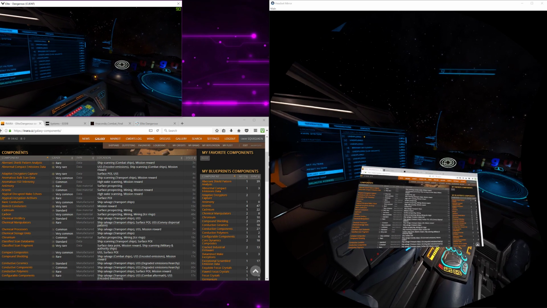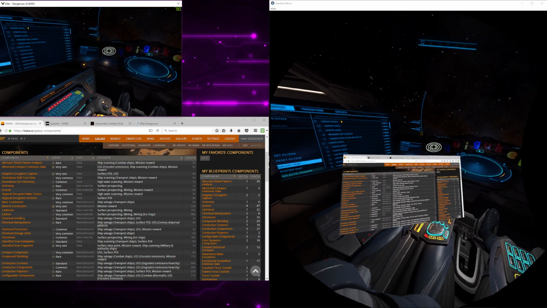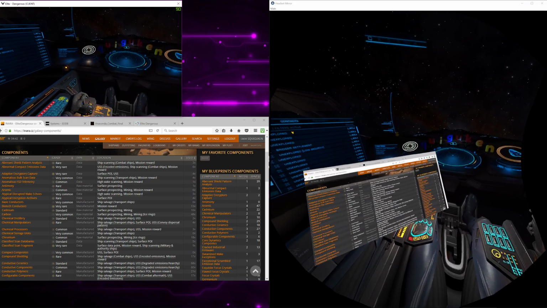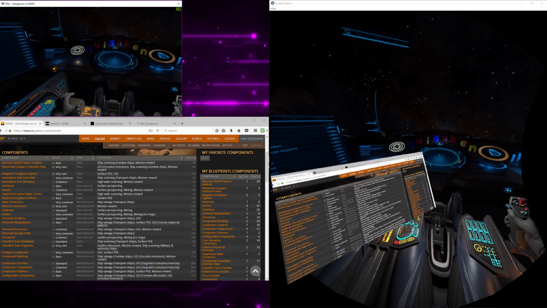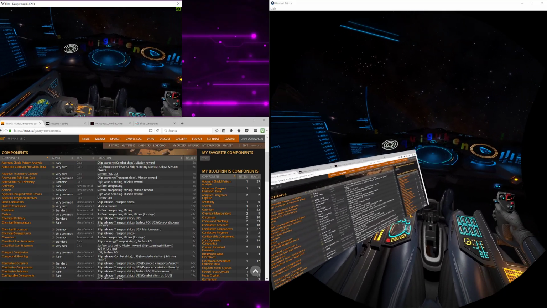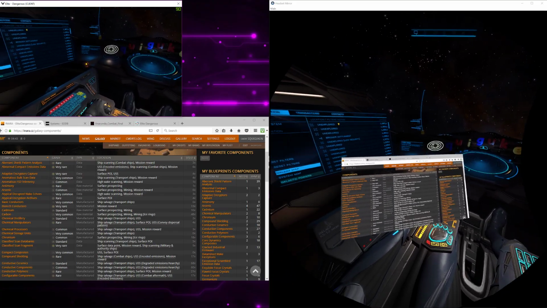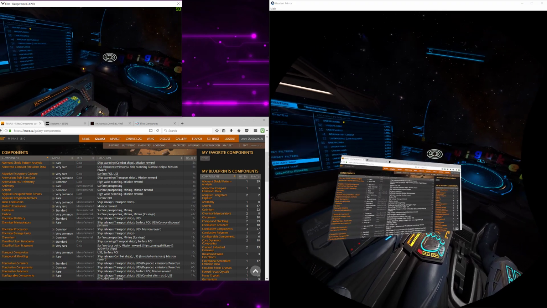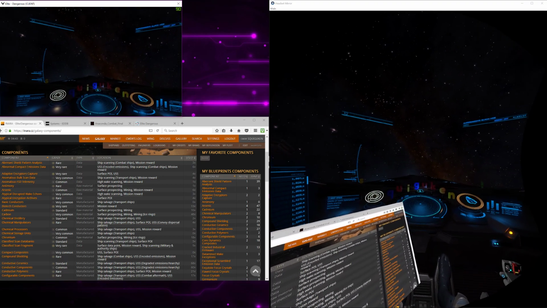It's about 2 to 3 feet away from me. So had it been a real monitor in my ship, I'd be able to see my entire throttle and left leg, or at least most of my leg down to about my foot. But because it lays on top of it, it's just a drawback to the current build of this.